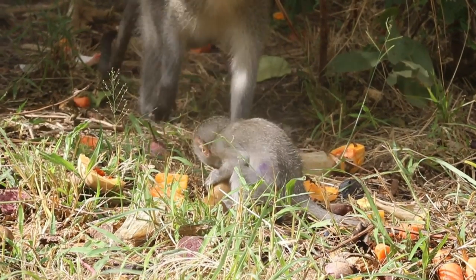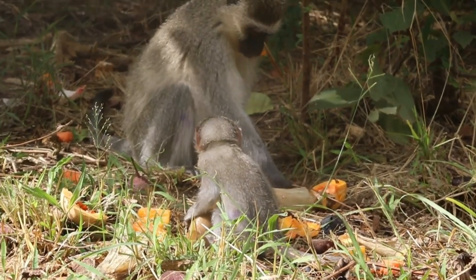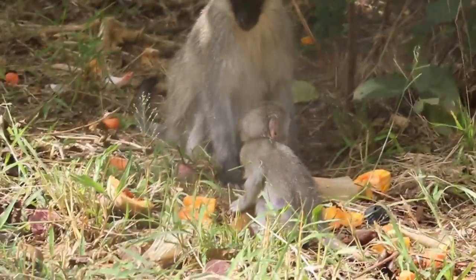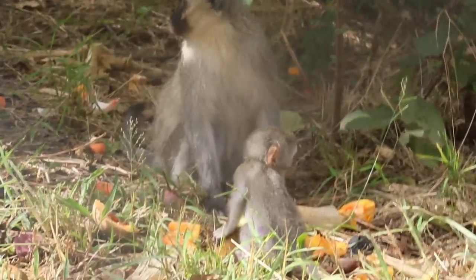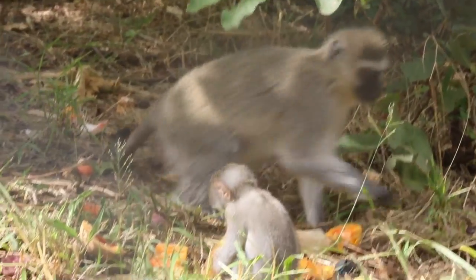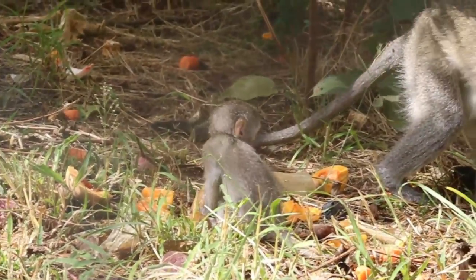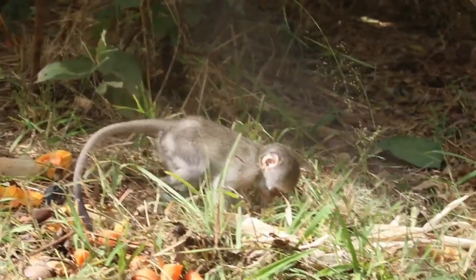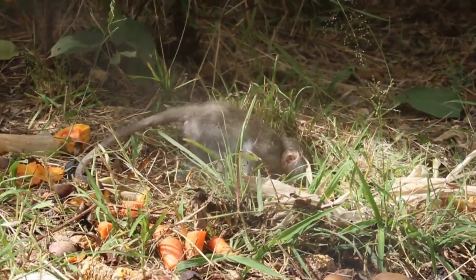It looks like little Herbert has settled in nicely — you can see he's found the food and mom's close by. They're all going through some nice eats. Looks like some nice butternut and things like that; they really enjoy the soft pips they find inside. Most of the nice things like bananas would have been gone, but there's still some soft fruits like the pawpaw or papaya that you saw him eating earlier on.